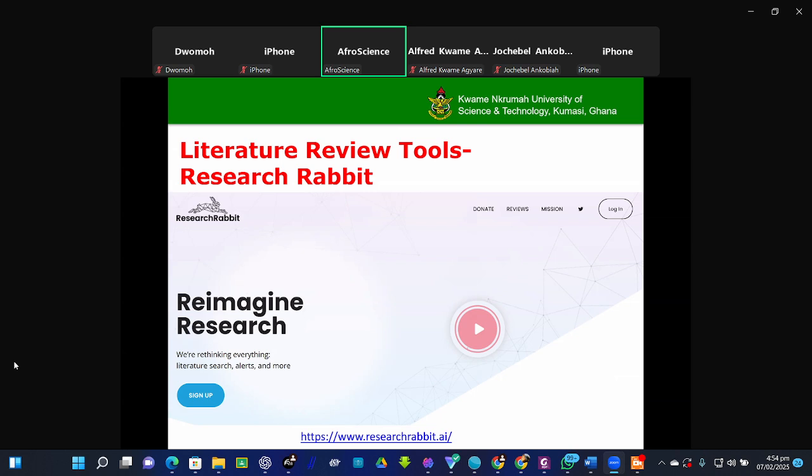So for instance, if you are searching in Google Scholar, you find one paper, you don't know where this paper is relevant. Research Rabbit can do that for you, because once you put in one topic, one paper, it searches the whole academic database, the databases that are available to it, to give you all the papers that are related to that. So it's usually a good way to start your literature review, so that you can get access to a lot of papers. And once you get access to a lot of those papers, you can start reading from there.